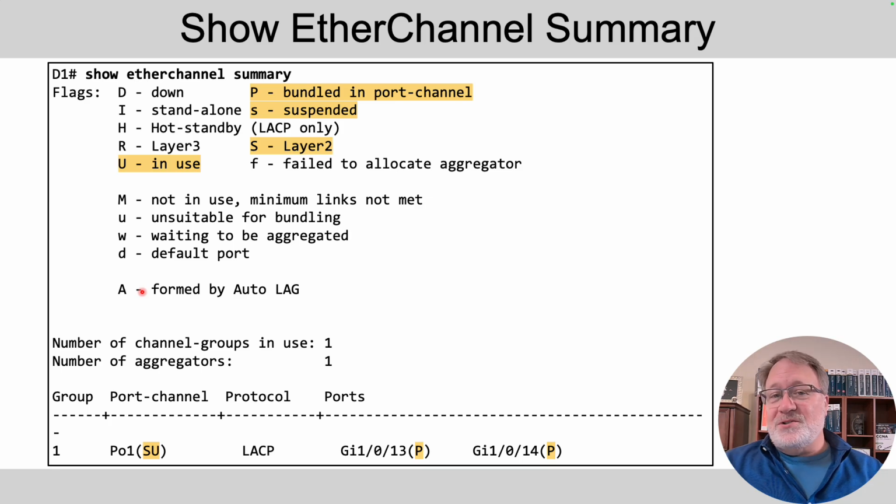Next up, my personal favorite for a quick look at an EtherChannel: show EtherChannel summary. It's the one with a dozen lines or so of flags to refer to, and then this line at the bottom that will list the ports that are currently bundled or not, and give you that status of P to mean it's bundled or S to mean it's suspended. And that's a great place to start to see, hey, what's the current health of a particular EtherChannel.